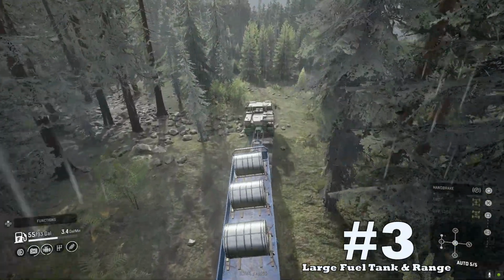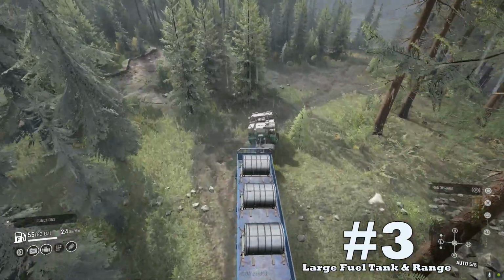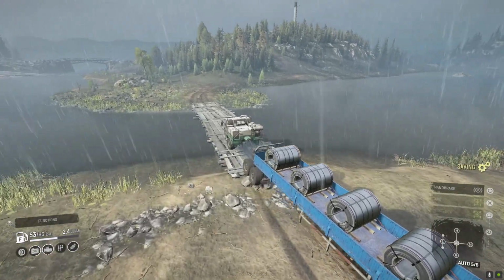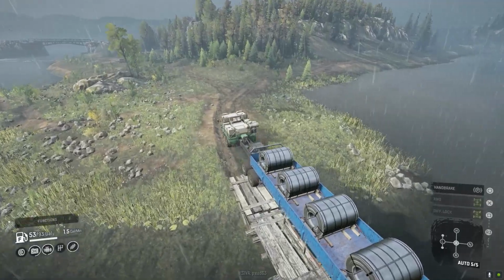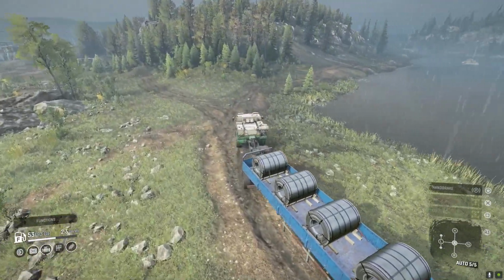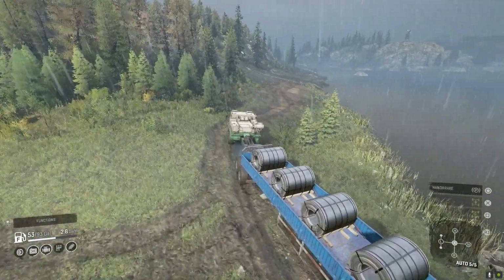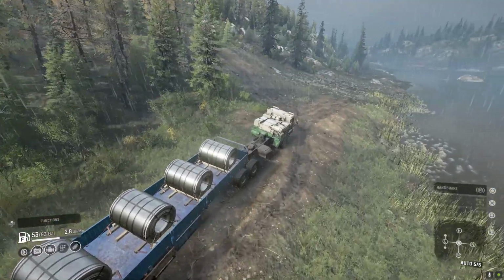Coming in at upside number 3, large fuel tank and range. One of the strangest yet pleasing things about this vehicle is its fuel burn, and it has a very large 350 liter, 93 gallon tank to go along with that. The odd thing is that the Dan has the strongest engine in the game, and also it says that its fuel consumption is C-. You would think naturally the trade-off for power would be fuel economy, but it's not the case.